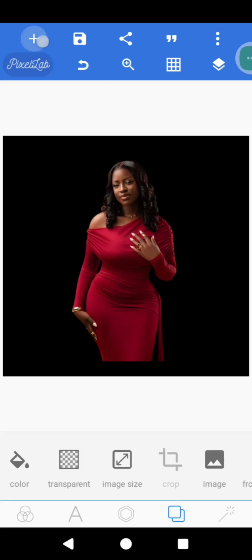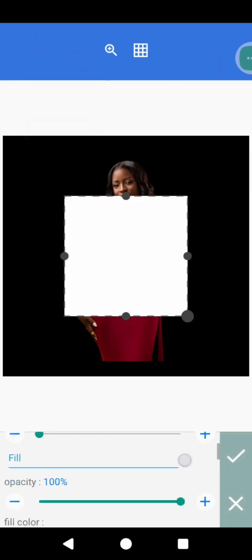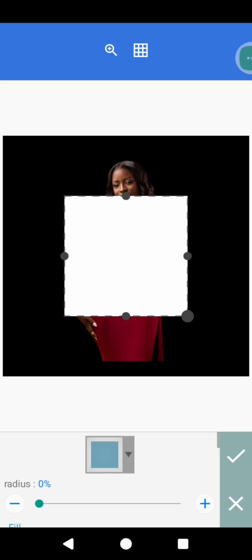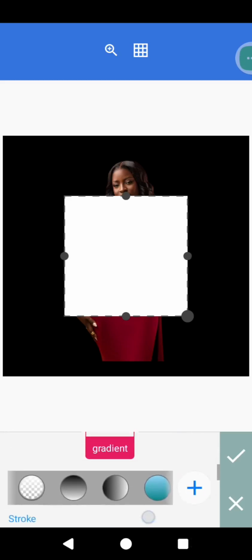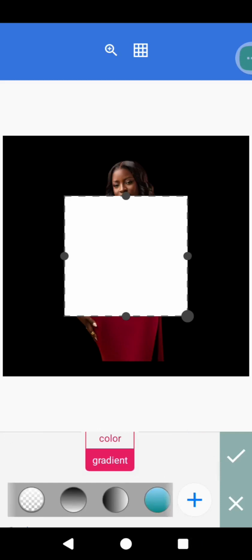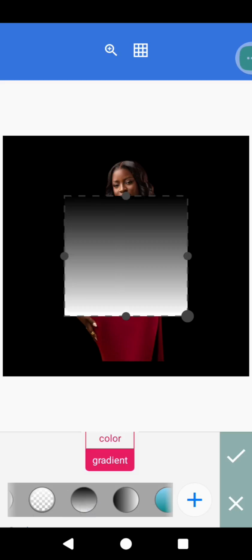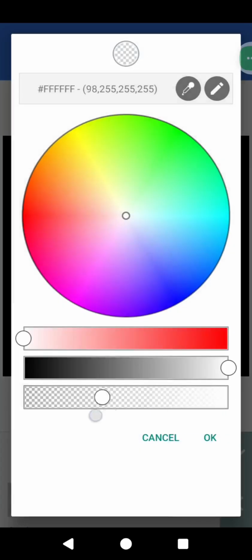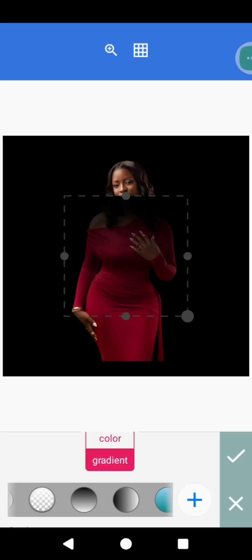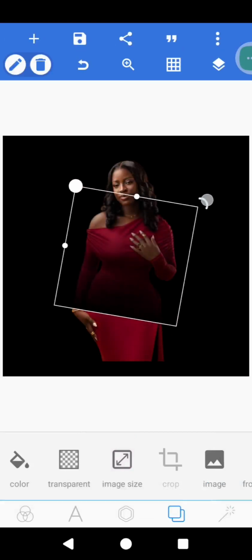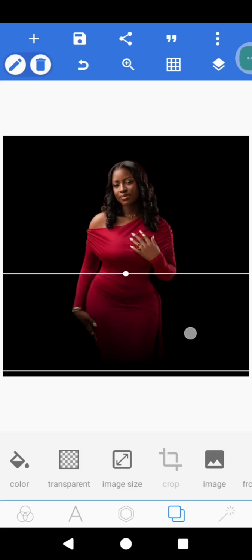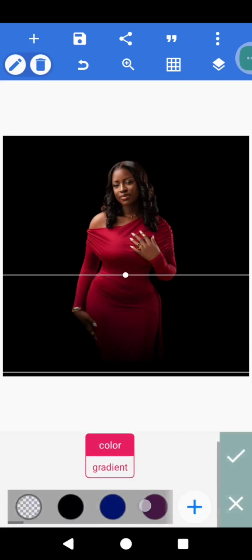Then come this way, shape, then come to gradient. After radius and opacity, the next is color and gradient. Then you click the gradient section, pick the first default gradient color, come to the plus icon, click here, tap here, slide it to the left and click your check mark. Click OK. Press it, and come here. It depends on the color you want to make use of. It's based on preference. Then okay, let's make use of red.